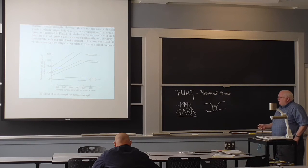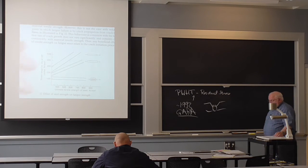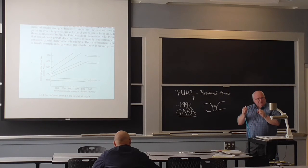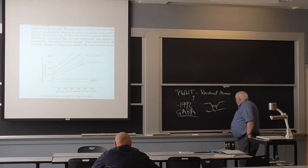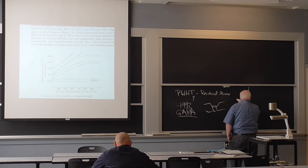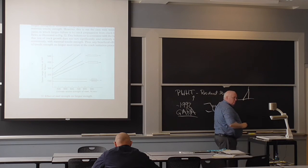There was a tremendous amount of work done from 1985 to 1990 on the fatigue strength of sheet metal steel welds of high-strength, low-alloy steels. It turns out you've always got a little stress concentration at the toe of that weld. Statistically, this little area may not be bad, but that little area is worse. And you've actually got several types of stress concentration. You've got a geometric stress concentration at the notch. Let's just say it's a fillet weld, so I've got a geometric stress concentration at both of those corners.